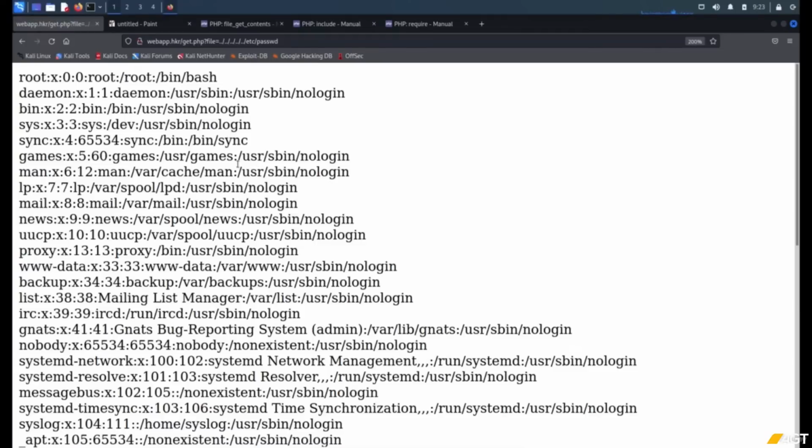It's important that you know which operating system is running. If it's running Linux, of course you have an /etc/passwd file, but if it's Windows, then the etc directory doesn't even exist, and you might be interested in Windows files that can provide you more information about the target system.